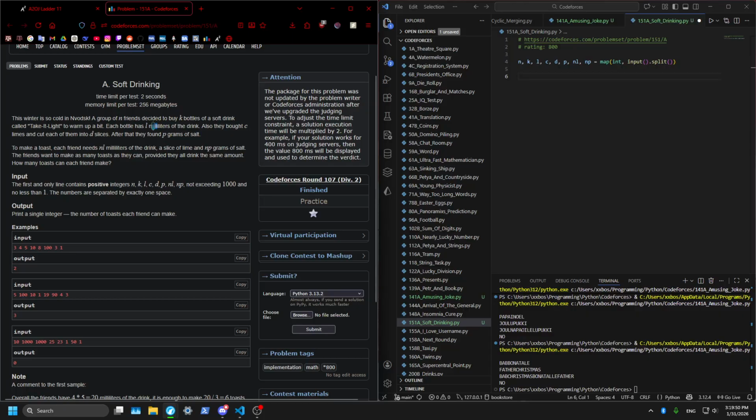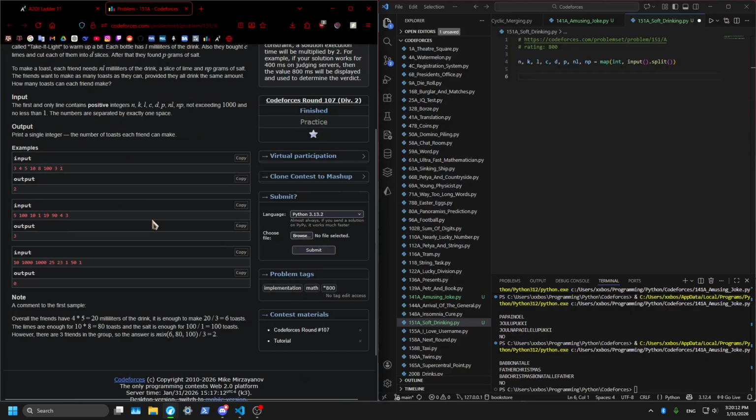Each bottle has l milliliters. c limes. Okay, what is n? n friends, okay. Number of toasts each friend can make.